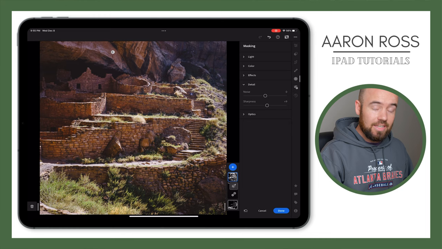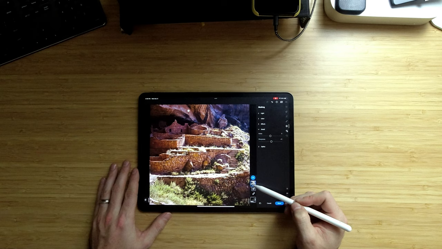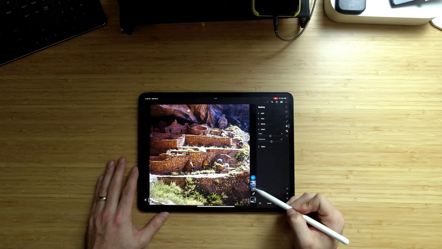Now you can come back down to the right-hand side where your masks are showing up, and you can click on that to show, if I click on these a little bit, you can see when it flashes red, that's where your mask is at. Now I can go back if I wanted to play with that color range again. That one's there as well. So you can go back and forth. These aren't permanent. Just like everything else in Lightroom, you can undo these. You can go back to your original, make sure and save versions along the way.